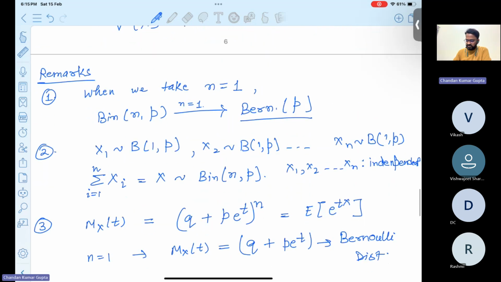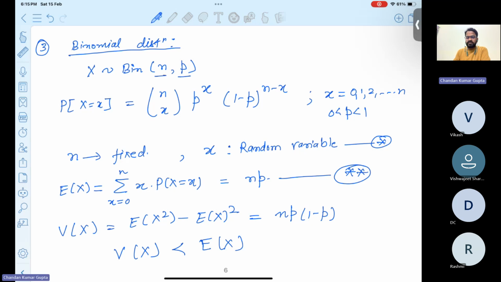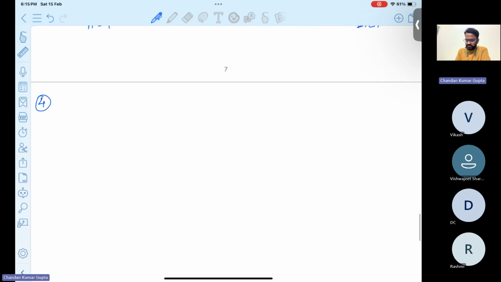Here n and p are the parameters of the binomial distribution. So the values of n and p characterize the distribution. There are three possibilities: p equals half, p greater than half, and p less than half. For a sufficiently large n, with these three cases, because p lies between 0 and 1. When p equals half, the nature of the distribution is symmetric. And for p greater than half, it is negatively skewed.